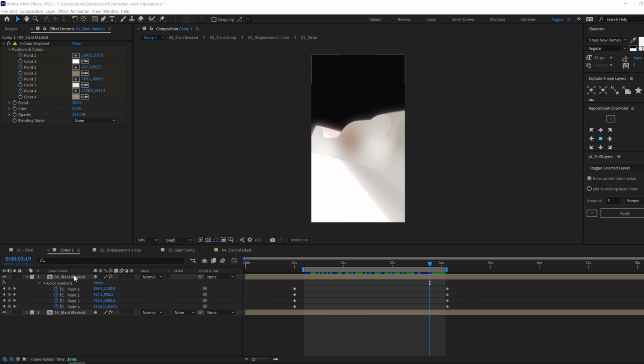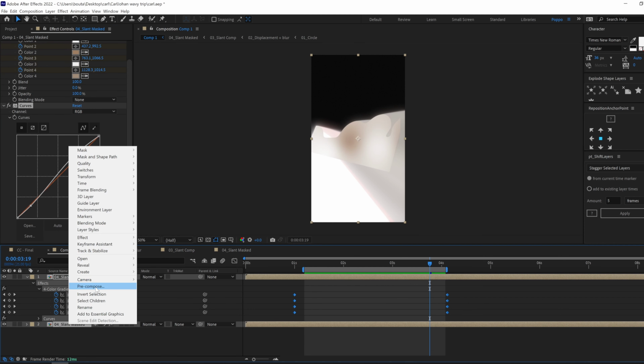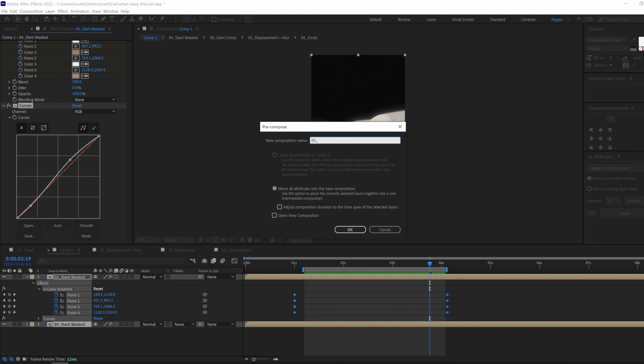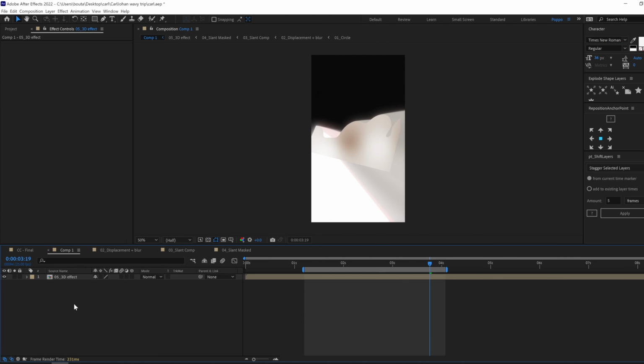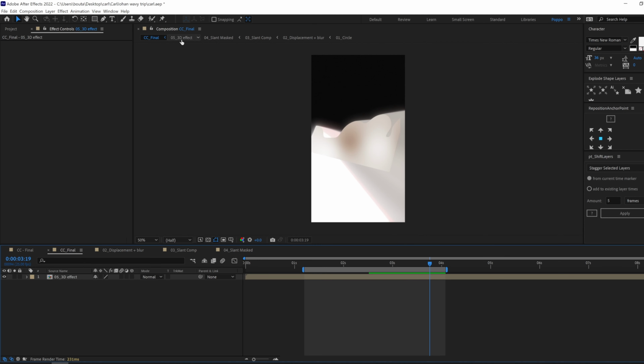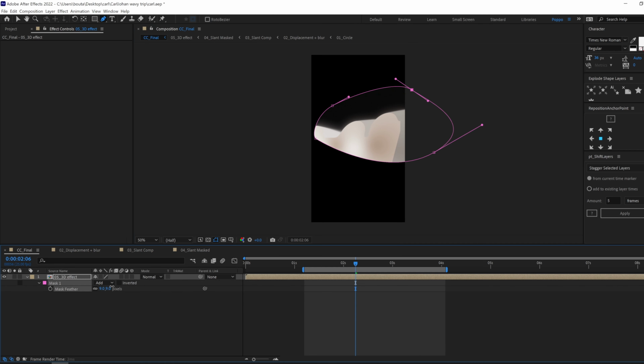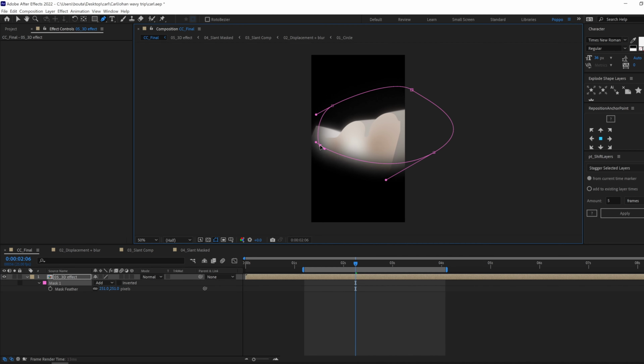We can use the curve effect to make the colors even brighter in case you would just want to cheat. Let's pre-comp everything and call it 05 3D effect. This is our final comp, so it is wise to now rename it CC Final, with CC standing for color correction. We will mask the 05 3D effect composition and use the feather option to make it look smoother on the masked edges.